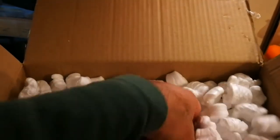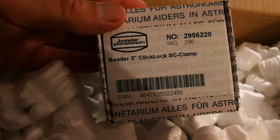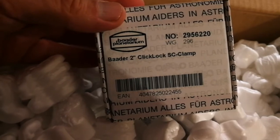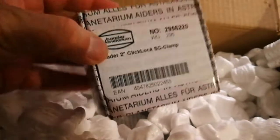And what is inside is this one. The first one is a click lock Schmidt-Cassegrain clamp, Baader 2-inch. Okay, that's a 2-inch one.